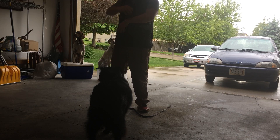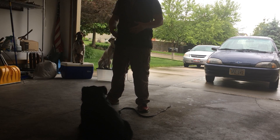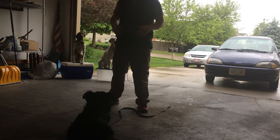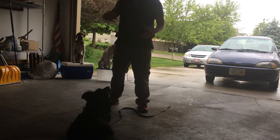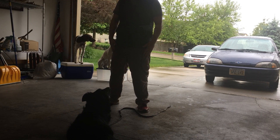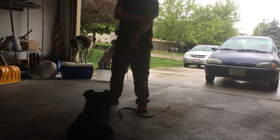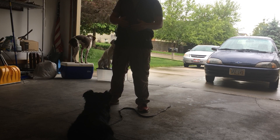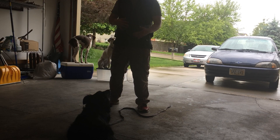What we're trying to do is build that confidence. Eventually I'll have multiple dogs walking around her, working on those sit commands, down commands — things like that — to where she starts to rehearse the sit command around multiple dogs walking around her, maybe even sniffing her, maybe even being in her face a little bit, to where she starts getting rewarded for holding her position while other dogs are around. We're building that positive relationship where dogs are not a big deal. Dogs are just neutral, they are just there to have fun and they're there to play. If I have a dog who's being a little too pushy with Duchess, I step in and give Duchess the space she needs to feel comfortable. Eventually I've got to push that dog to the next level to where now you have to sit because I told you to sit. I know you're uncomfortable, but I want to build that confidence before I start overlaying that next level of stress in the training.